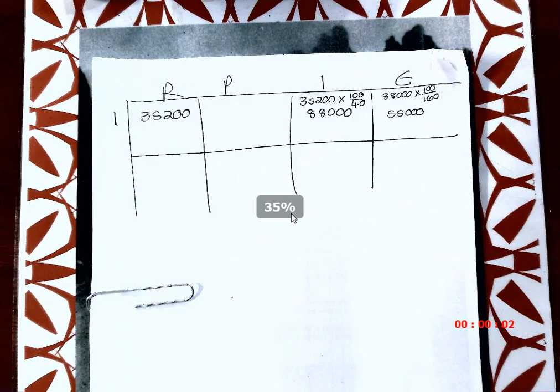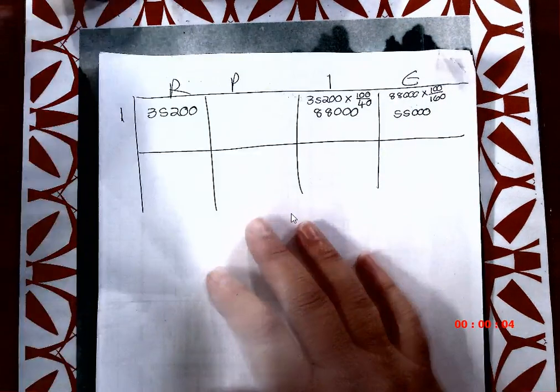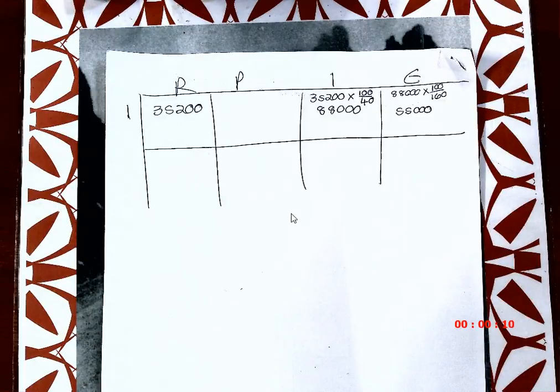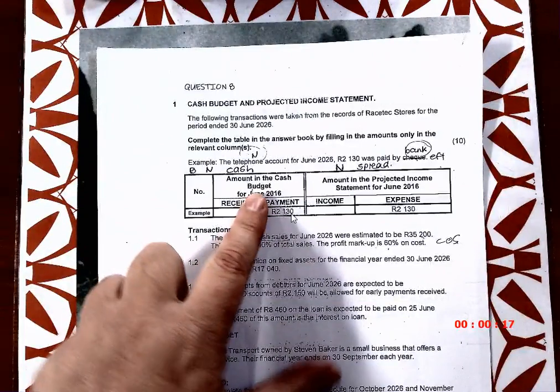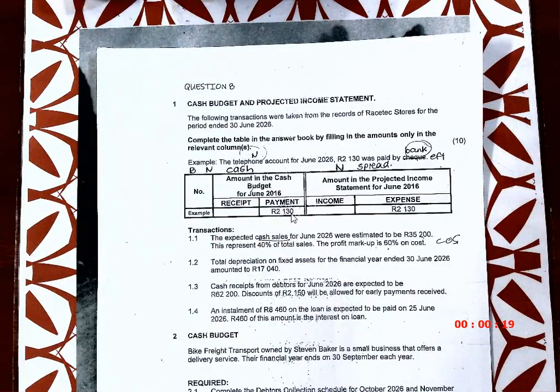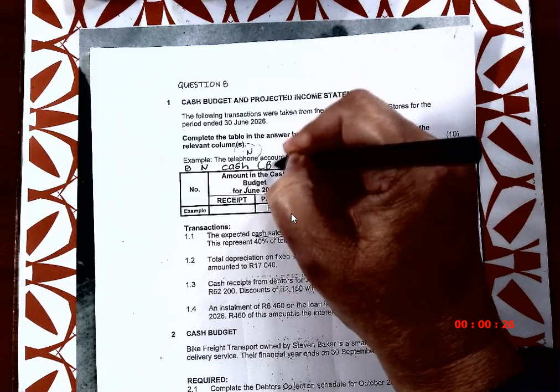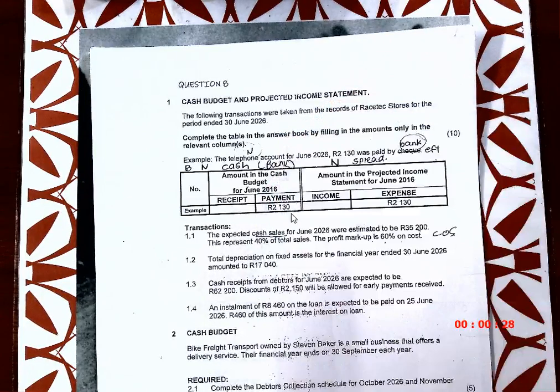You guys had to do for me only that part of the question. So the important thing is you need to go look at the budget. I'm going to look if the transaction that they give me is going to influence cash, which is basically your bank. So if bank is part of the equation, it will influence my budget. Right.